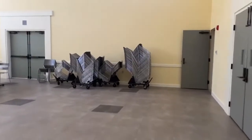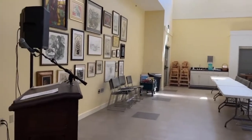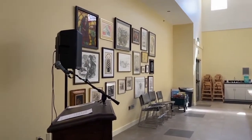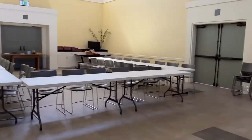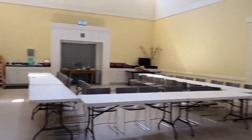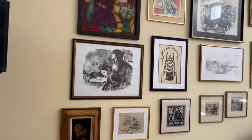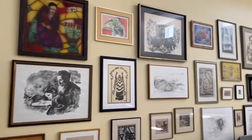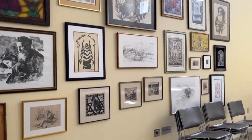Now we're going to go down the hallway into what is now — what you may think of as the new Saniton Hall. Many breakfasts, brunches, and dinners are held here in Saniton Hall. It's set up, it looks like, for a small gathering of people. Sometimes the preschool has used the space, and the wall is decorated with all kinds of art owned by the synagogue.